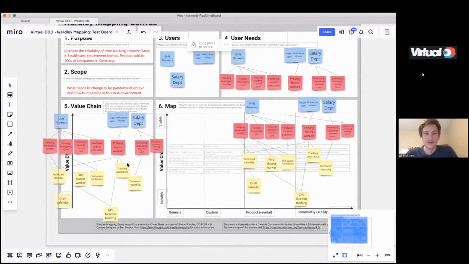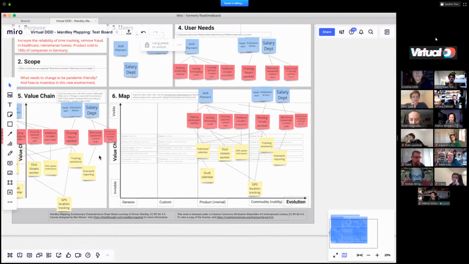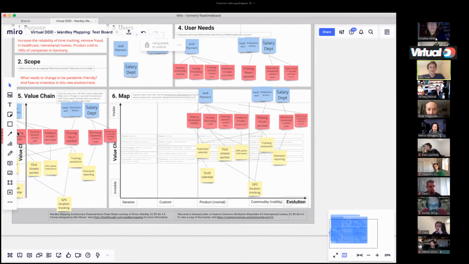But okay, in a normal session, would you focus on the main part or on each need? Yeah, I think for the first iteration, we would probably go over each need and find at least one component for that need. I think so, but I'm not an expert here.